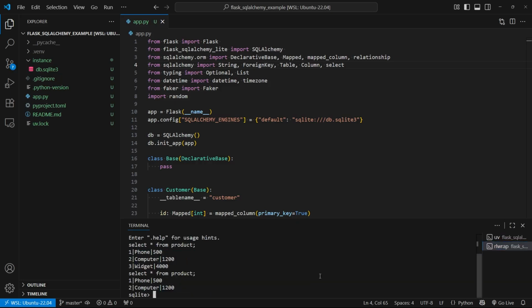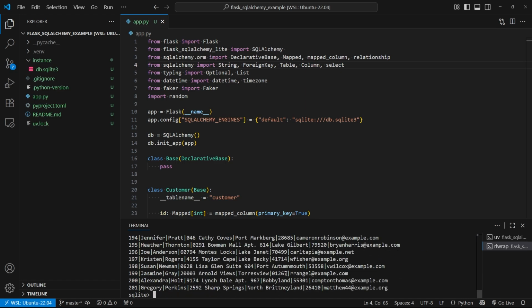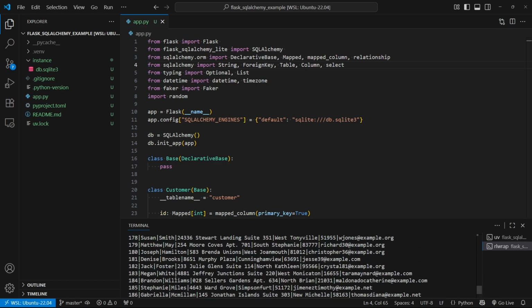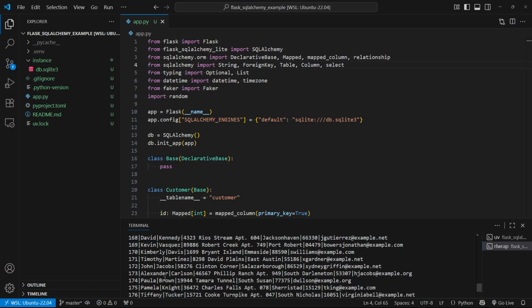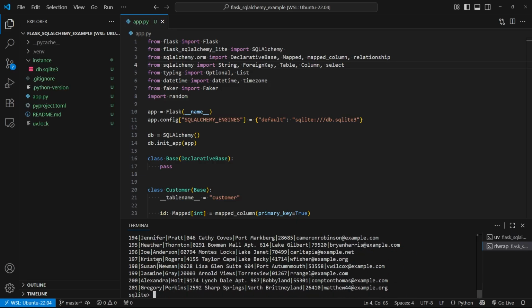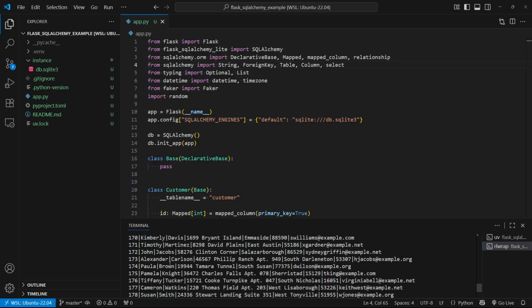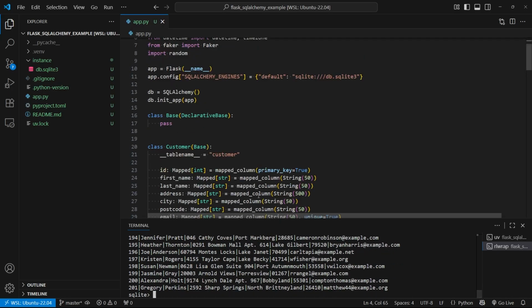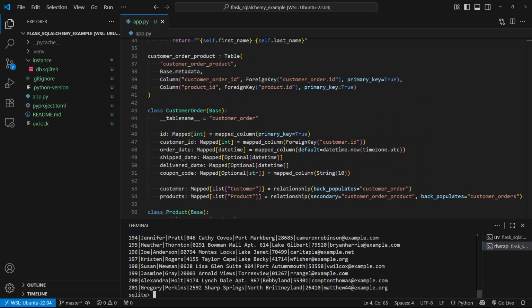So let's go back over here to the database. Let's select star from product again. And we see I have more products. And like I said, they're basically colors. So light blue, silver, they have random prices here. And then I can select star from customer. I should have a bunch of customers in here. So these are fake customers generated by Faker. So like Alexander Carlson, for example. And yeah, there are actually 200 customers. I thought there'd be 100. Oh, it's because I ran the function twice. That's fine.